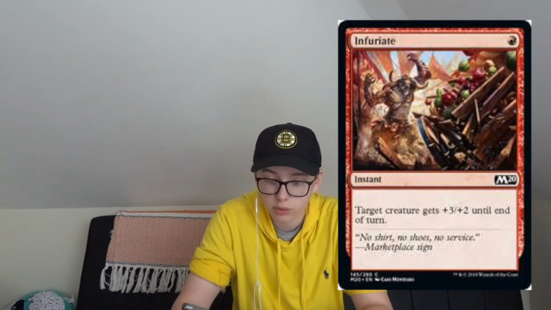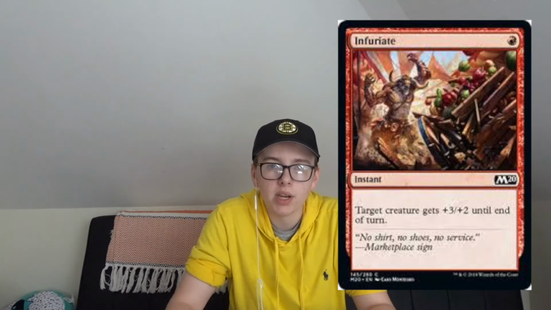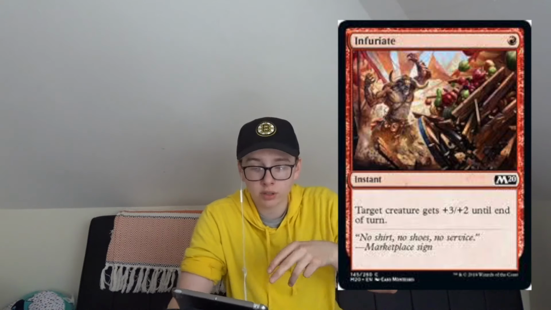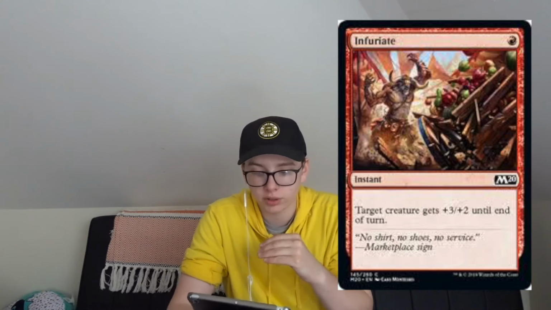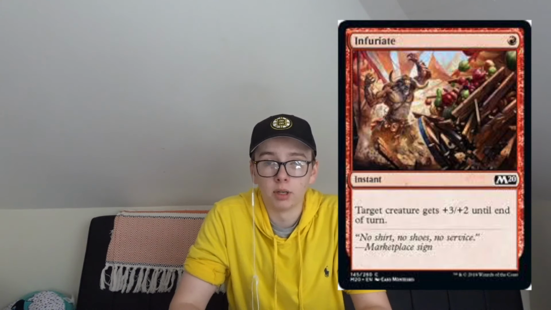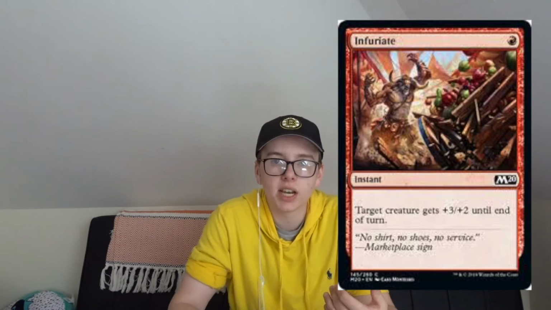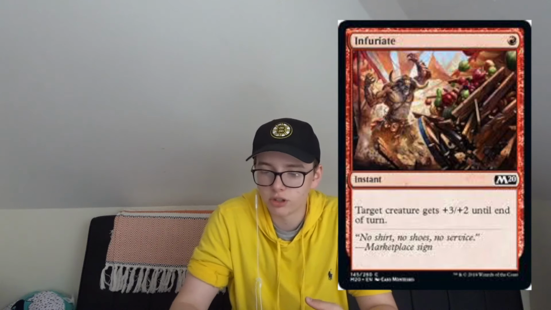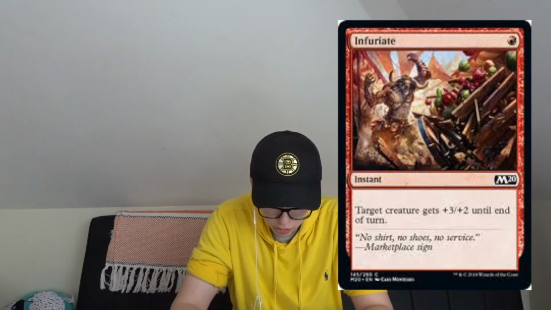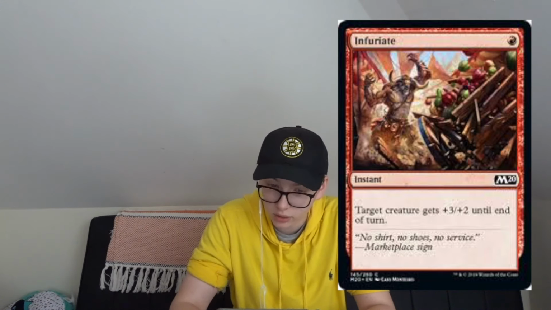Okay, next up, we're on 22 here, so we're almost done. Infuriate, 1 red, instant. Target creature gets +3/+2 until end of turn. Amazing. Giant Growth is a 2-drop, and it's +3/+3. Infuriate is +3/+2. I love this card. It's a great combat trick, and you can even use it as a sort of removal spell because it just works so well. I think it's an amazing combat trick, especially as a fan. I love combat tricks.